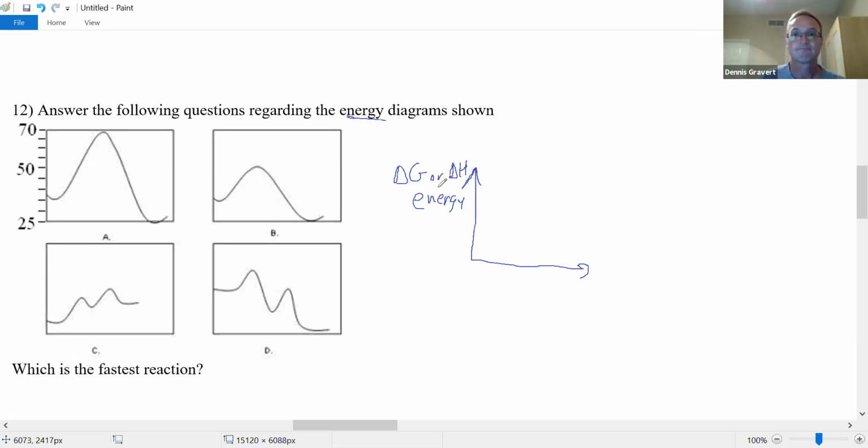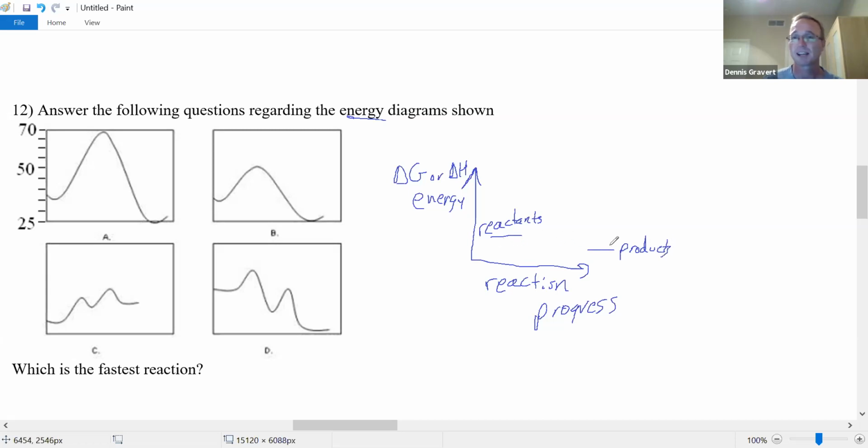On the x-axis, it's sort of like time, but it doesn't have units of seconds, hours, millennia. Some reactions are really slow, could be years. It just has a generic label of reaction progress. You're going from reactants, that's some energy value, to products, some other value, maybe it's lower.